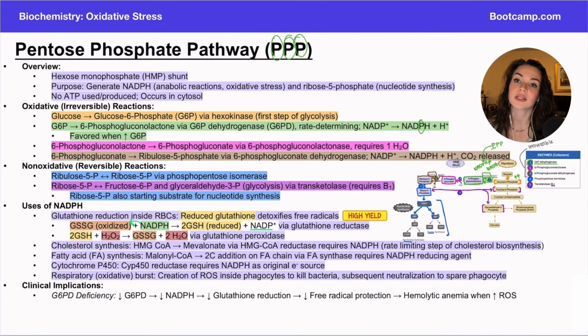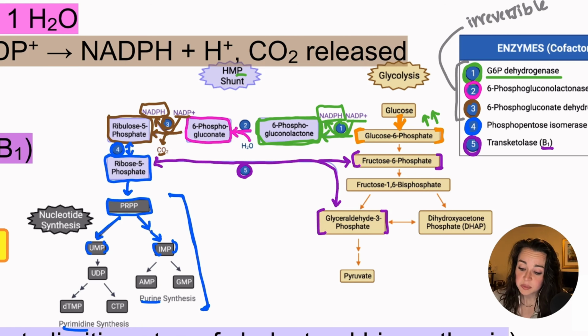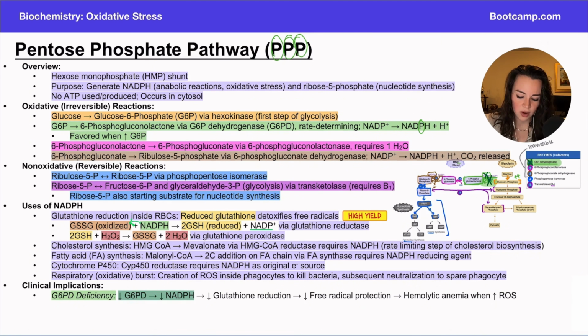Finally, let's talk about a clinical implication, and that is going to be a G6PD deficiency. So remember, G6PD was that rate-limiting step. It was that irreversible step that committed that glucose 6-phosphate into the pentose phosphate pathway. When we are deficient in G6PD, enzyme 1 here, we're not going to run that step, and we are not going to form NADPH. So no G6PD means no NADPH. And remember here, no NADPH means that we cannot form reduced glutathione. And no reduced glutathione means that we can't handle free radicals. We can't break them down and detoxify them.